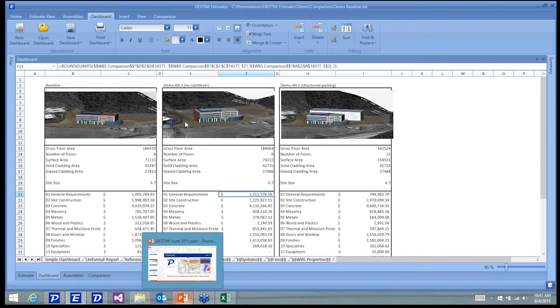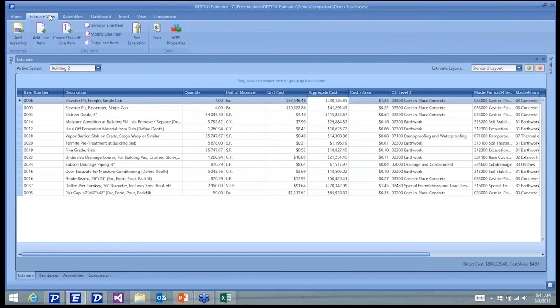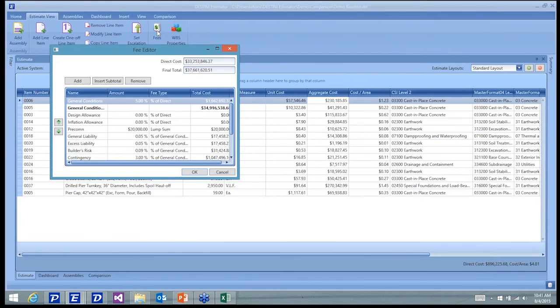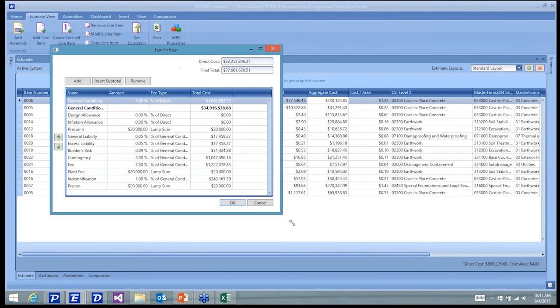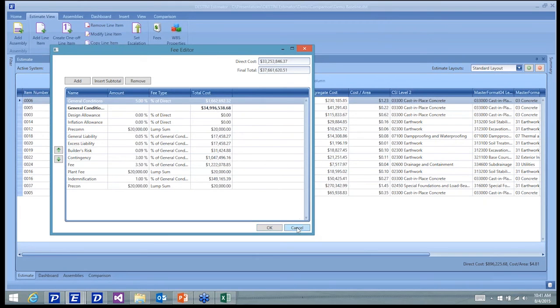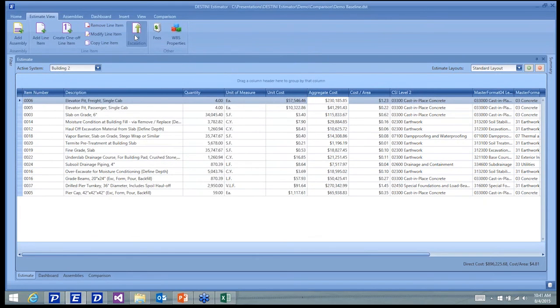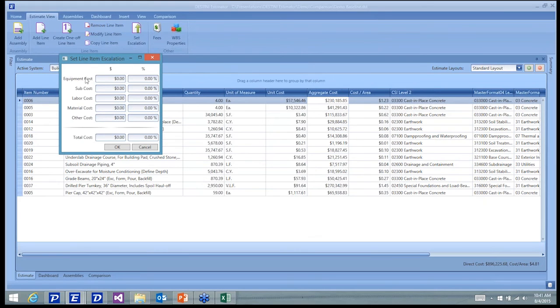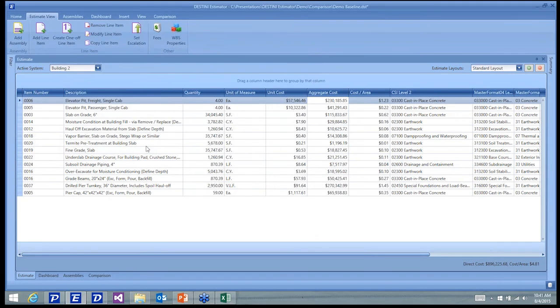All right. There's a lot more to Estimator. I'm not going to go into all of these, but I've talked about direct costs. We also have indirects. There are ways that you can escalate and de-escalate line items. You can escalate a specific unit price, the whole project cost, by a dollar amount, by a percentage. You can copy, modify, add line items, assemblies. You can create estimates, specific line items. There's a lot of functionality inside Estimator, but based on time, I'm going to move on.